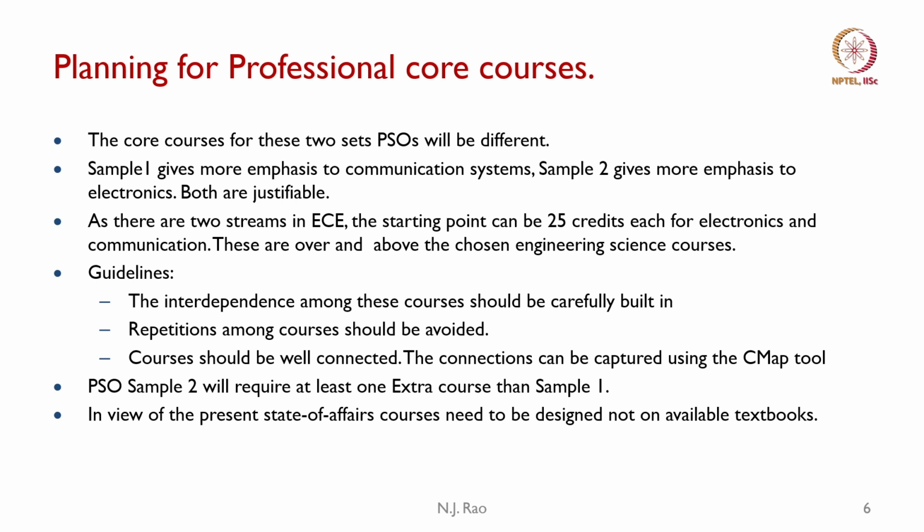And some of the guidelines that you need to follow in selecting this: the interdependence among these courses should be carefully built in, because no course at the lower level should hang by itself. It should be a prerequisite to some course at a later stage. Repetitions among the courses should be avoided, because the number of credits now is a bit less compared to earlier practices. You have to ensure that you are not having repetitions between courses.